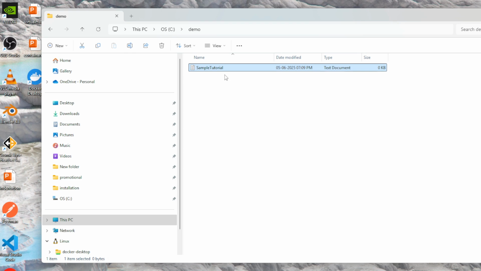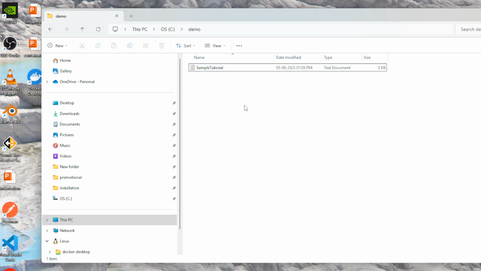Now we want to create a Java file, so we can select this and press F2 to change the name, and we can use .java. Even though we have appended .java, you can see it is still a text file. The type is text. It has not converted to Java. So let us keep it as is.